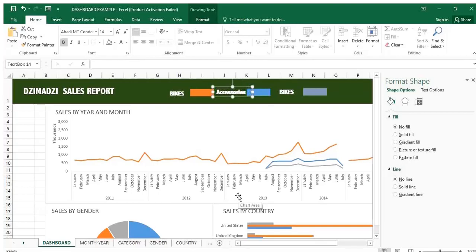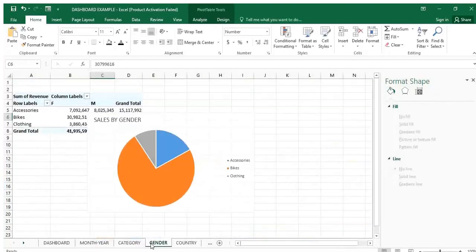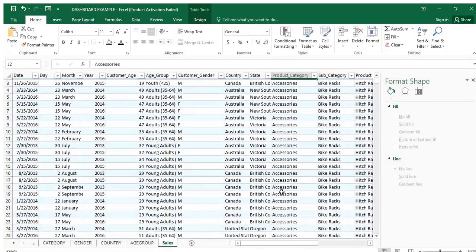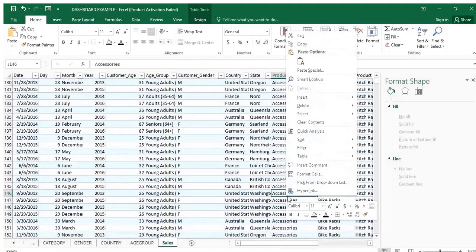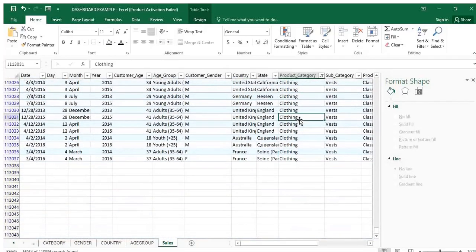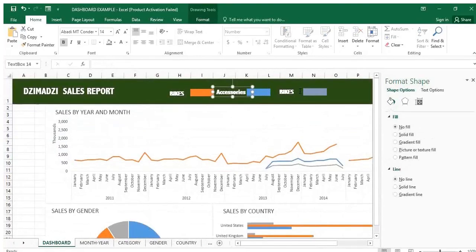And the other one is, let me just go check. The other one is clothing, so I can just go back to the cells again, and let me see if I can just copy that one again. I'll go back to my dashboard, and then I'm going to paste here. This is clothing. So this is how it is going to appear.